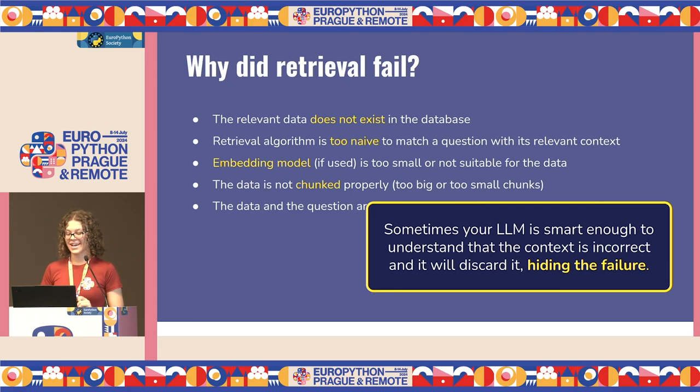Sometimes there is a tricky situation in which the retrieval is failing, but you don't see a failure at the end of the pipeline. If you're using a very smart LLM, one that has a large knowledge base, like a GPT, sometimes the LLM is smart enough that it sees the question, sees the retrieved context, and decides the context is bogus, so it will just invent something that is not in the context. Sometimes the LLM is smart enough to understand that there was a failure in between and hide the failure. So if you only check your system from question to answer without checking what's happening in the middle, you might be missing a lot of retrieval failures if your LLM is too smart to let you notice them. It's tricky to spot, and something to keep in mind especially for evaluation.